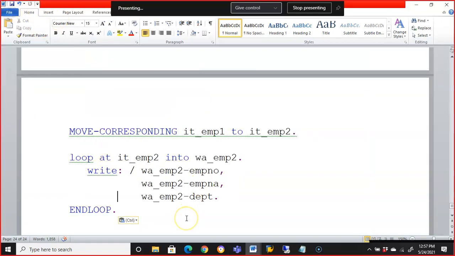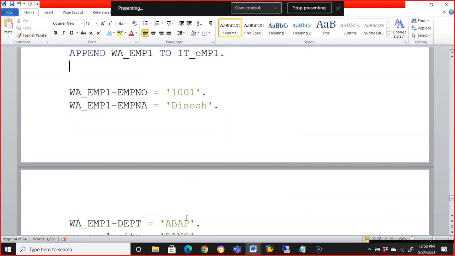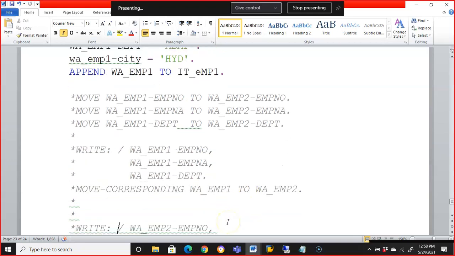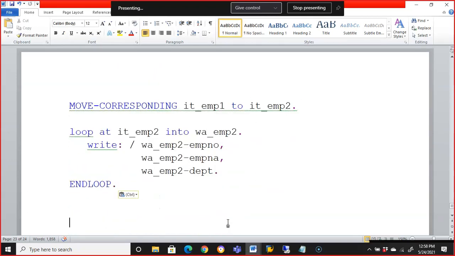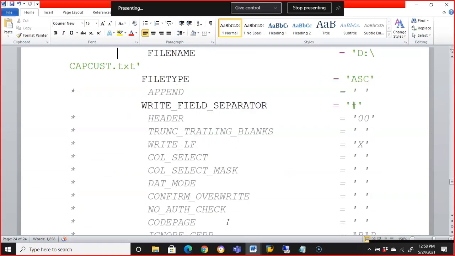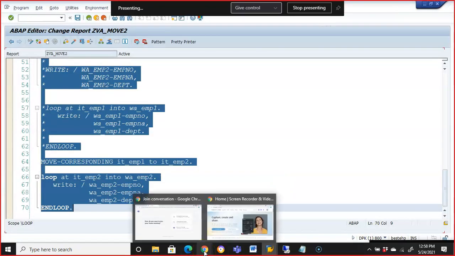The most important thing is table to table actually. Work area also we have this. I just commented this here, you can have a look at it. Move corresponding work area to work area. I'll update this programs file. So we can go ahead.